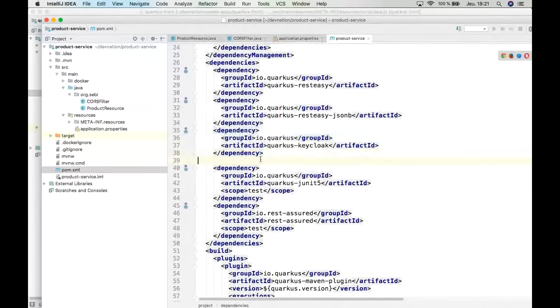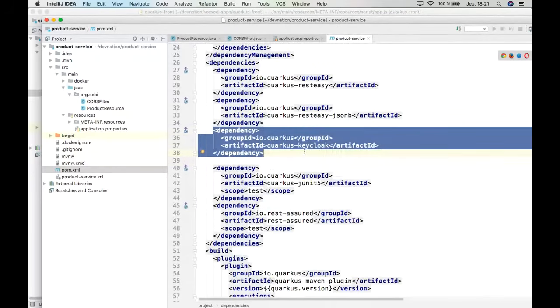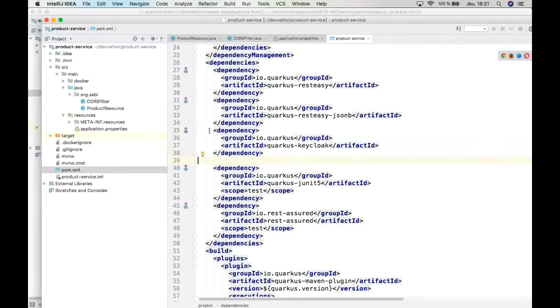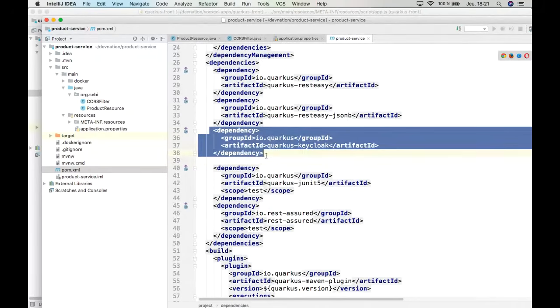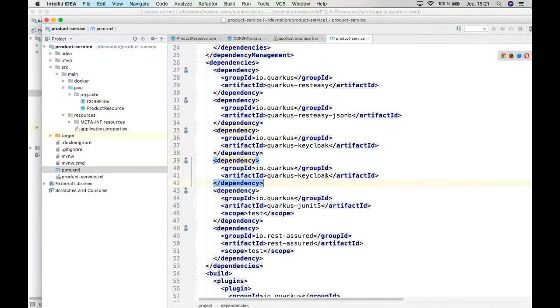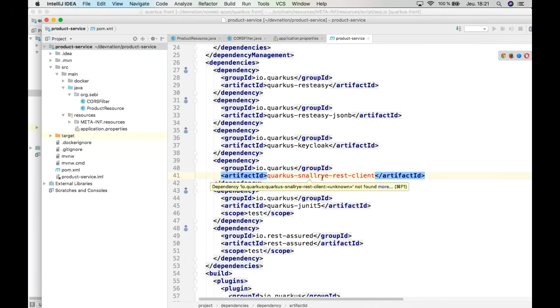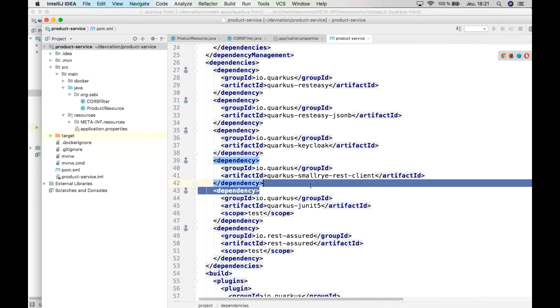And this REST client, it's called, here we go, and I paste it, sorry. Control C, oh, it's control. I do control, it's command. I'm on a Mac, of course. So it's quarkus-smallrye-rest-client, okay? And with that, I will be able to, here I made a typo, and here we go. SmallRye REST client. With that, I can create a simple REST client to call other services.